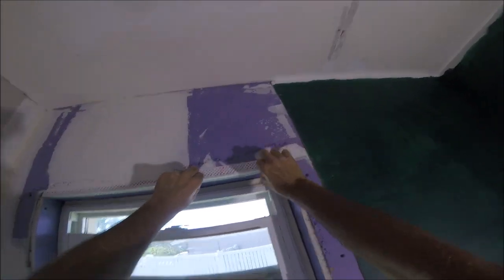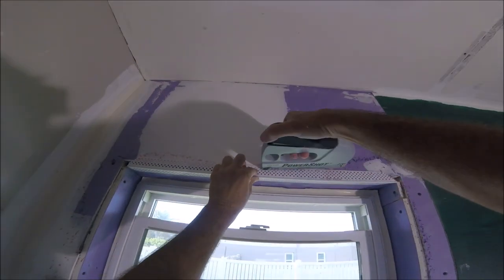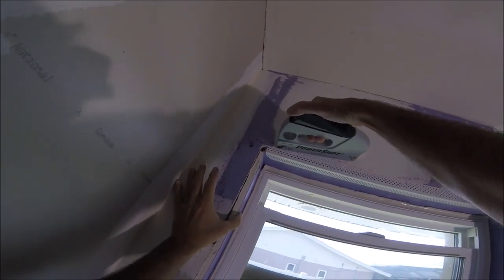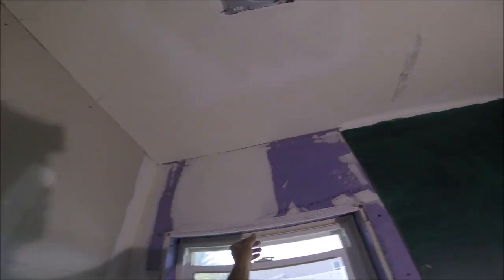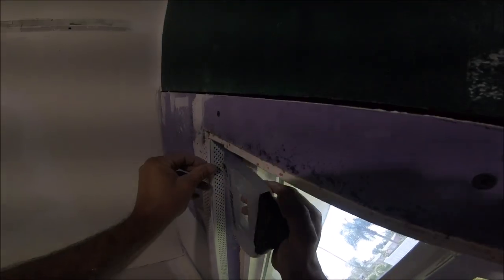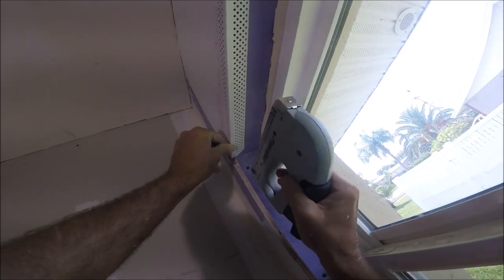So basically, all you want to do is kind of level it out, and then you can start to staple once it looks level. You want to push down on all of it before you do that. And that adhesive is super strong — this corner bead ain't going nowhere. Probably want to put three to four staples in a section of corner bead this size. The most crucial thing is to make sure it is level or plumb to the eye. And you just go around and staple it — make sure it doesn't move.